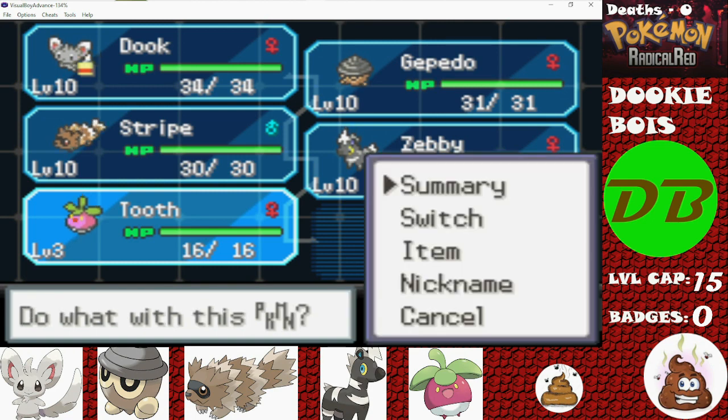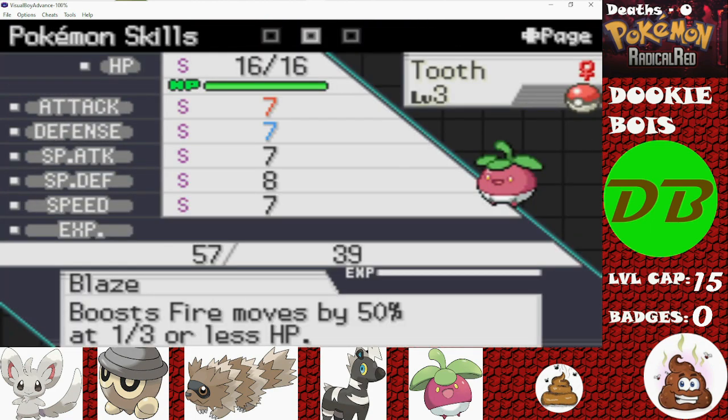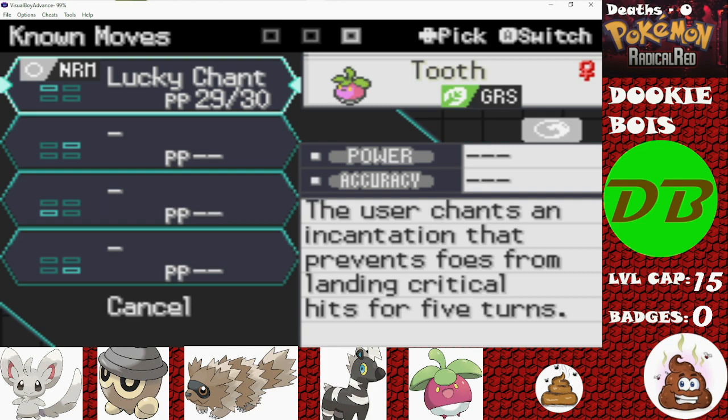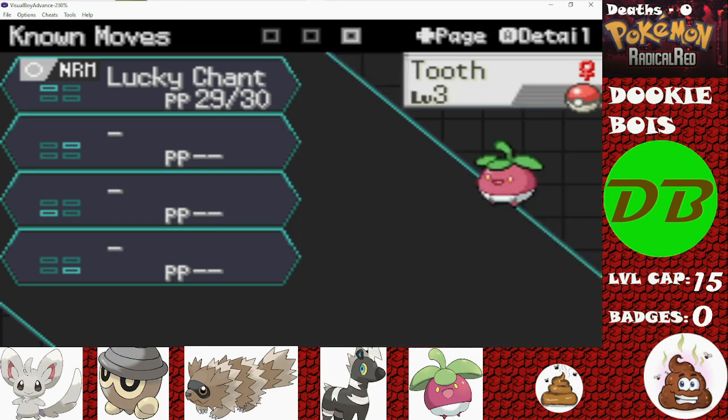Alright, let's see what kind of ability we're dealing with here. Blaze. Boost fire moves by 50% at 1/3 HP or less. Eh, that's not good. Lucky Chant. Use that against me. Chance prevents critical hits. Not terrible.